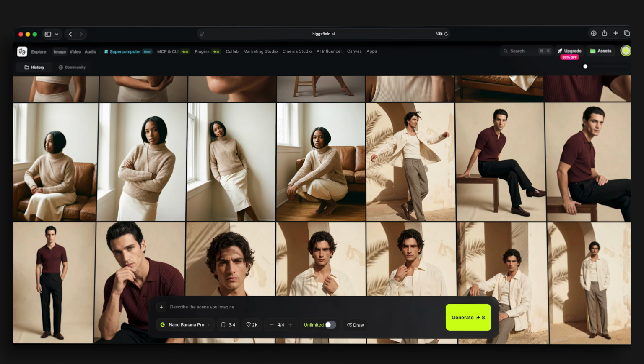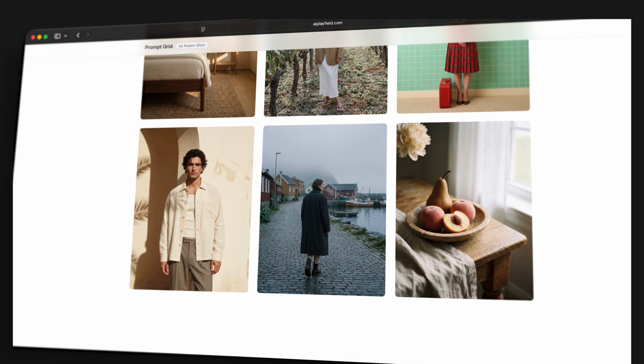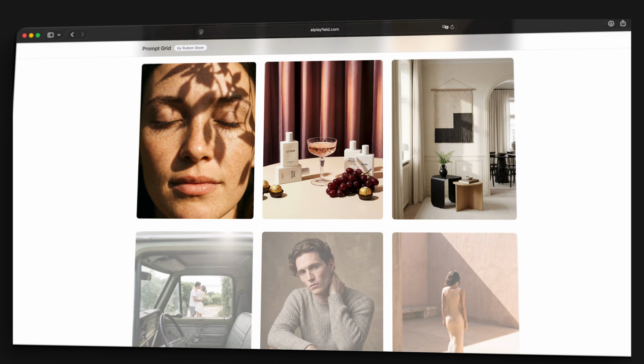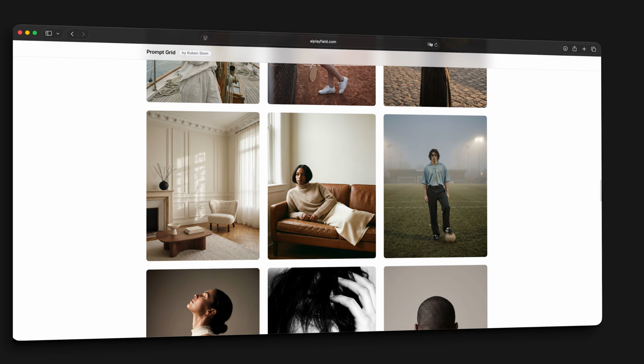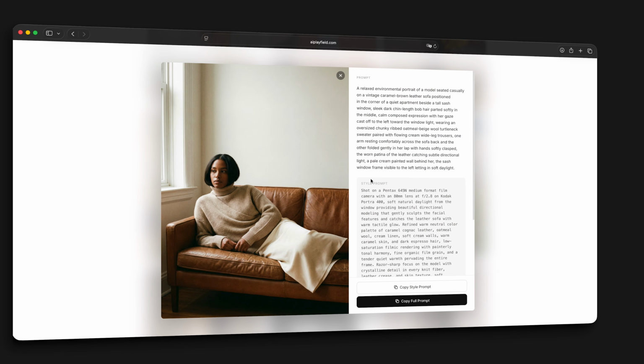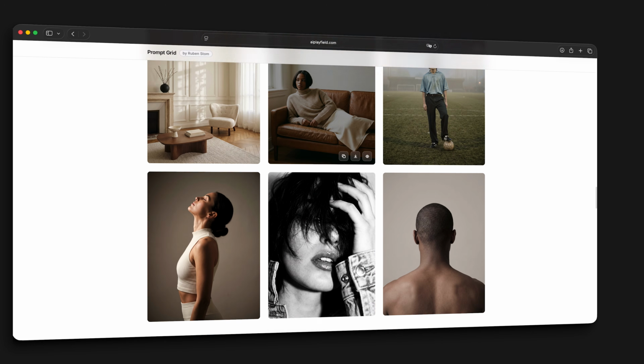For the images I use NanoBanana in Higgsfield, and I'm not sponsored or affiliated with them in any way. I just like using Higgsfield because that way I can stay organized by easily referring to images without switching between programs, which is ideal for creating photo shoots like this one. I started with images from my own free-to-use website AIPlayfield.com, and I selected images with a consistent warm tone style, and you can download and use all the images and prompts on AIPlayfield for free.